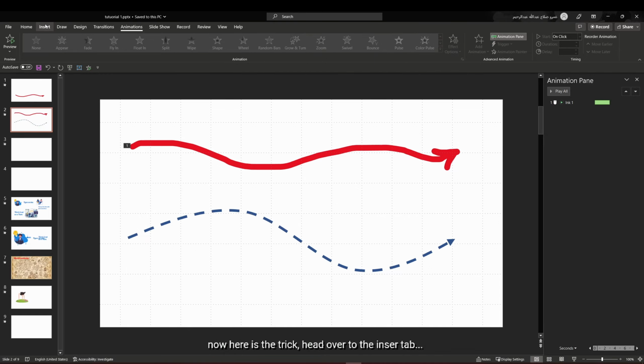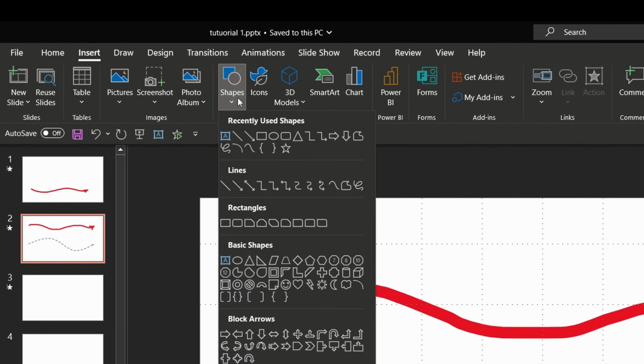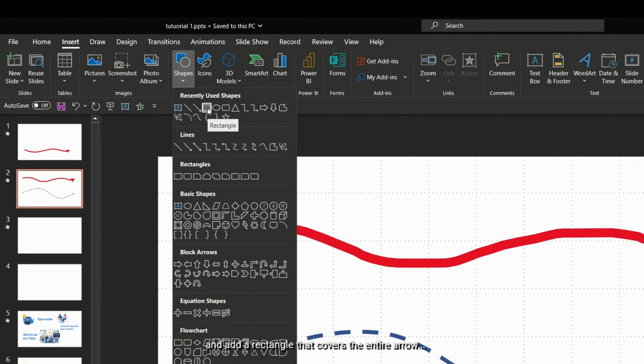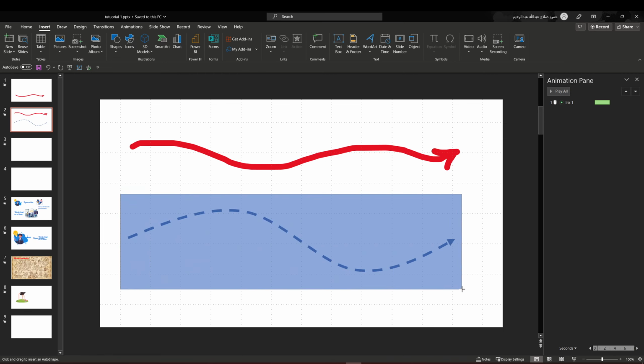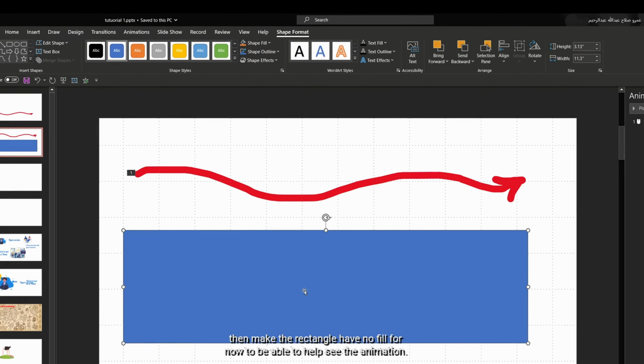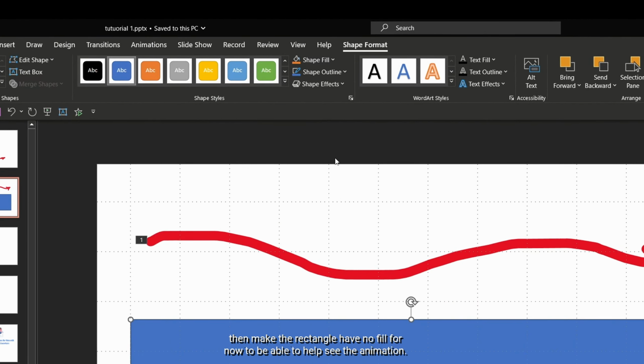Head over to the Insert tab, Shapes, and add a rectangle that covers the entire arrow. Then make the rectangle have no fill for now to be able to help see the animation.